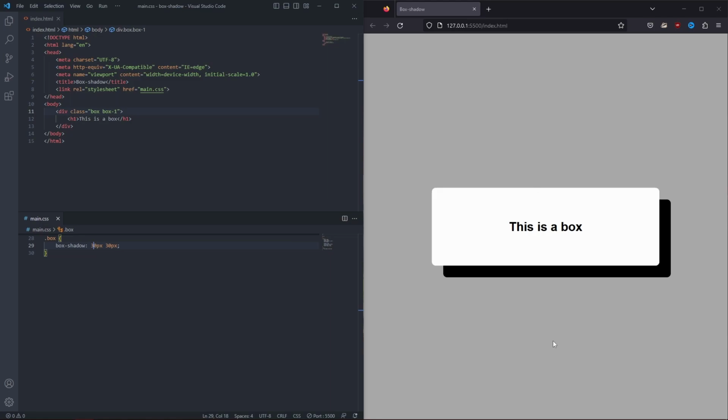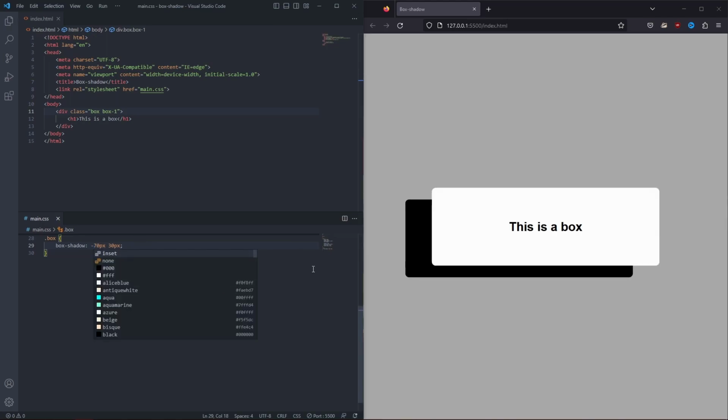The best way to see this is to exaggerate some values. So for the first value, I'll just put 70 pixels, and if I save that, you can tell that it moves to the right. And we can just use negative values, and if I say negative 70 and we save that, you can tell that it moves to the left. This works for the second value as well, where the negative one will go up top and the positive will go down. These two values are really the only values that you need to see some visual results.